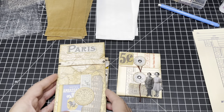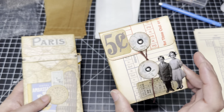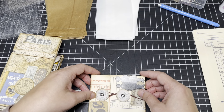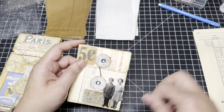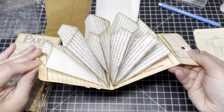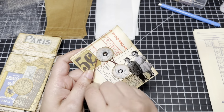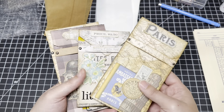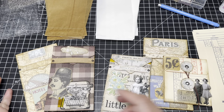Well, I actually made 5 because I didn't have any more of the original size ones. So this one measures out about 3 1/4 by 4 inches. That's this little itty bitty one. And again, I made this one with book pages. See? So you just make it to whatever size you want. There's a lot of wiggle room of how big you want to make them. So you see, we have 4 different sizes here.